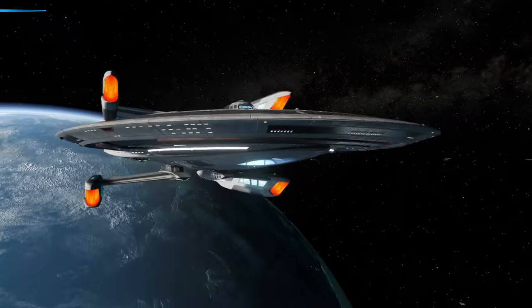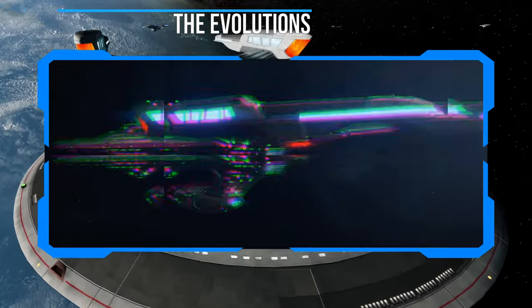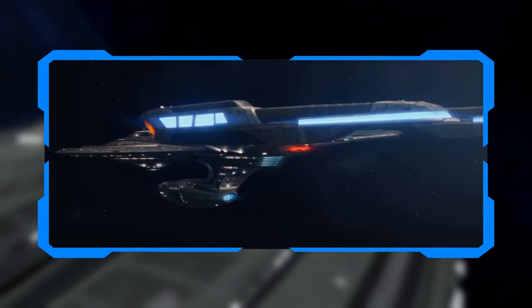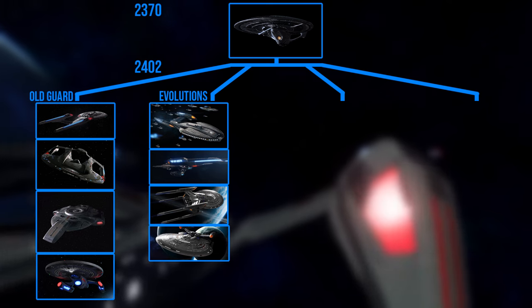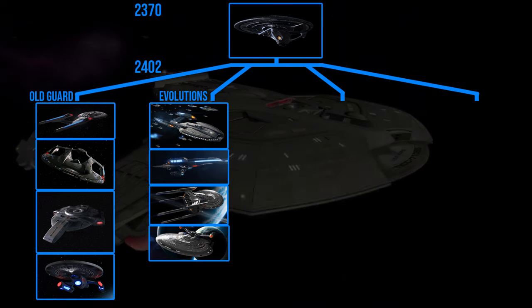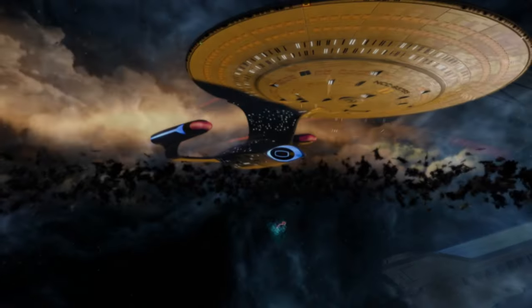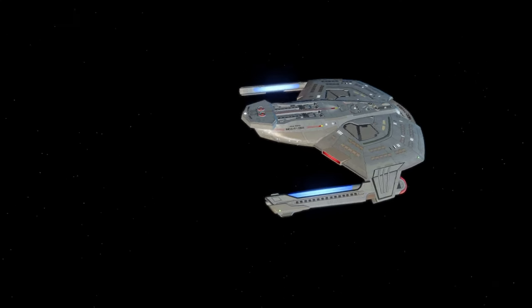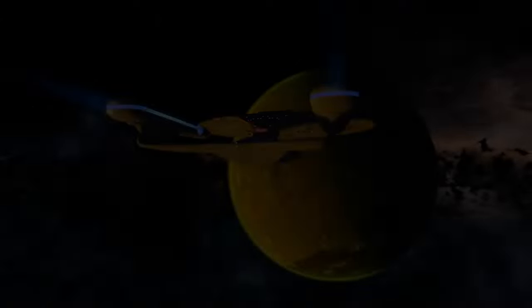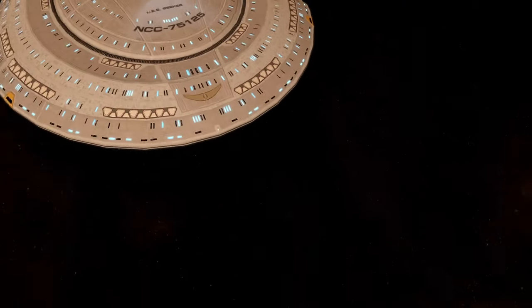The next ship category is one that I'll term the Evolutions of Starships. This is where I'm going to put ships like the Inquiry, Dudestat, and the Sagan class. These vessels are what you get if you continue the design styles that we last saw in Starfleet's TNG era, the year 2379. Ships of around this time had become lower in profile and darker in colour. Compare the oval roundness of the Galaxy to later ships and you can definitely see the emergence of more angular designs that, while smooth, were more blade-like. Whereas the Galaxy class you can picture cresting the waves almost, cruising along — the Sovereign and Saber slice through them.